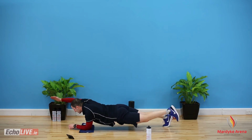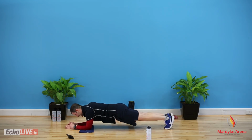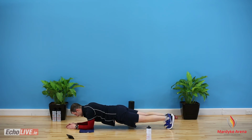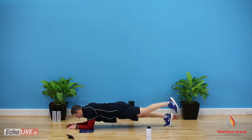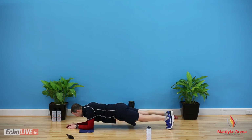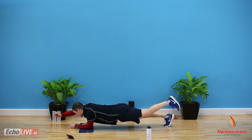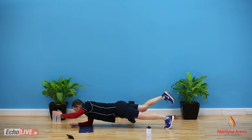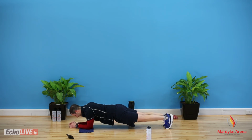Opposite arm, opposite leg. 2 seconds either side. Come back, steady yourself each time. And remember what I showed you in the last one. You wanna just go hand up, then foot up. Do it. But I'm gonna try and do the hardest part each time. That's it. 10 seconds.